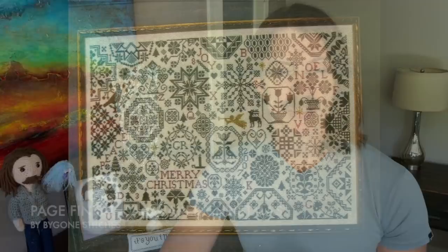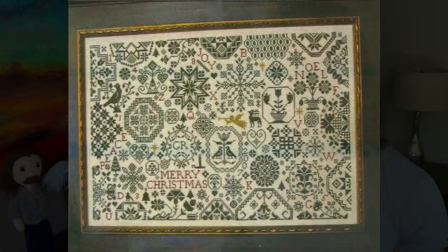And now on to the cross stitching. Disclaimer: I stitched on one thing this week, and there were so many more stitches than I thought. But it's good news — I have a page finish, and it is also the completion of a WIPGO goal for May, which means I did both. I'm so happy about that because I think I did it in January and February but not in March and April. It is the amazing Quaker Christmas by Bygone Stitches, which you have seen.